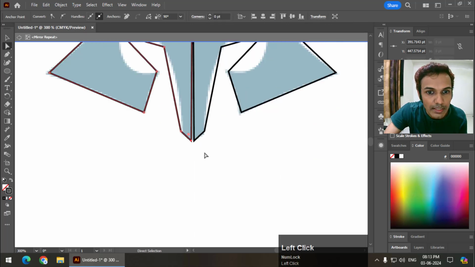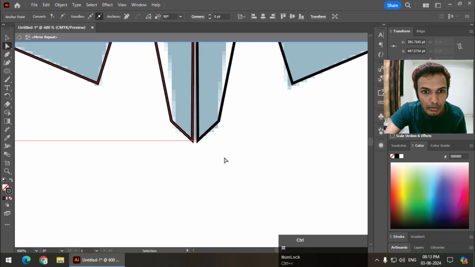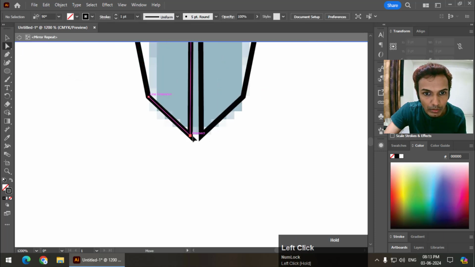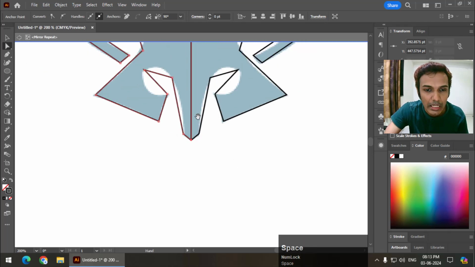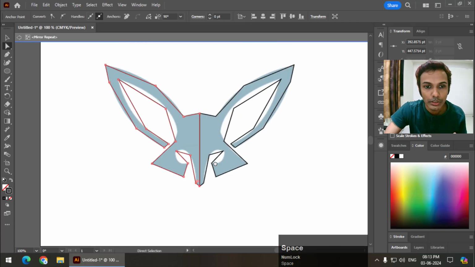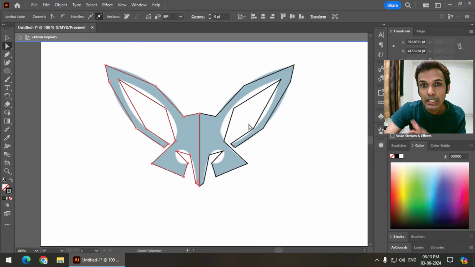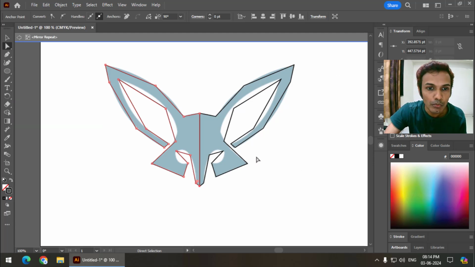So I have to put this exactly at the center. I will zoom in a little bit. Click like this. So this is now exactly at the center. Now as you can see, I have only drawn the shape on one side, and this is created by Adobe Illustrator automatically using its AI, artificial intelligence, because AI also means Adobe Illustrator, so I mean artificial intelligence.